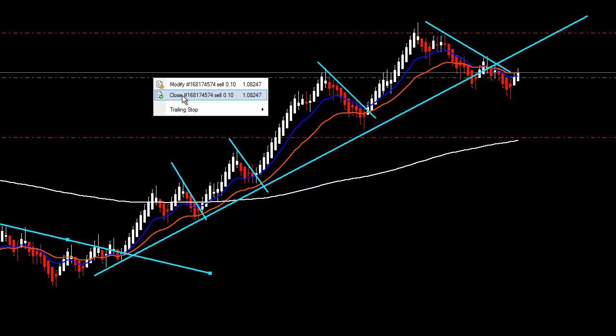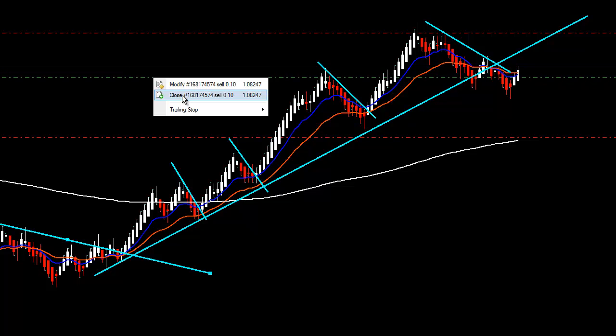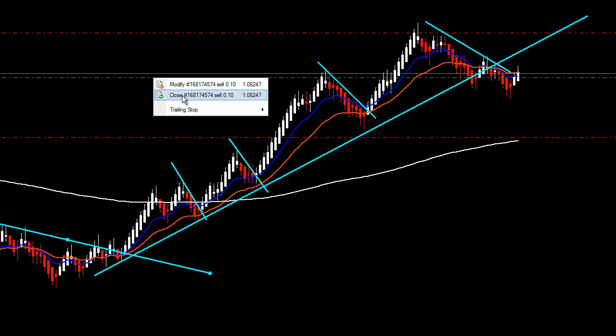Okay, the price is retracing again back to our trend line, to the 36. Finger close here to our close button in case we need to get out quickly. Still, we have a lower high, so we don't have to worry. We just want to be quick because we are scalping here.